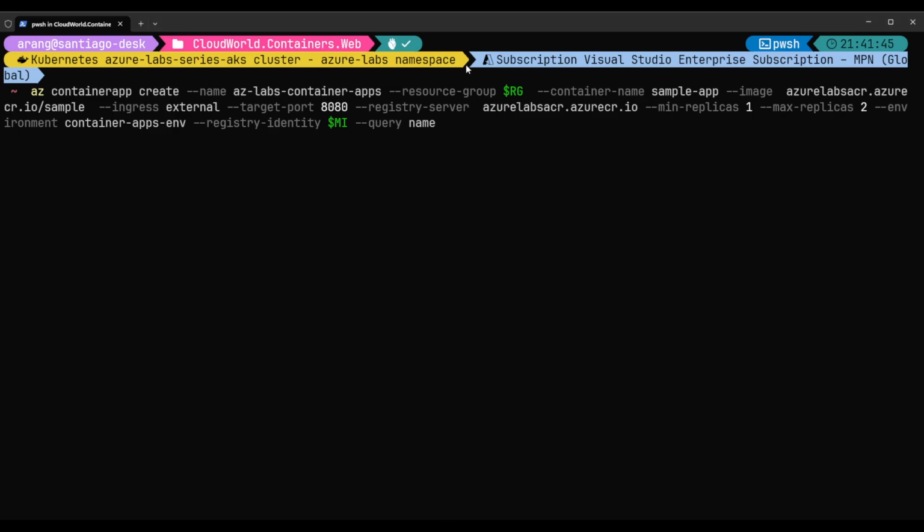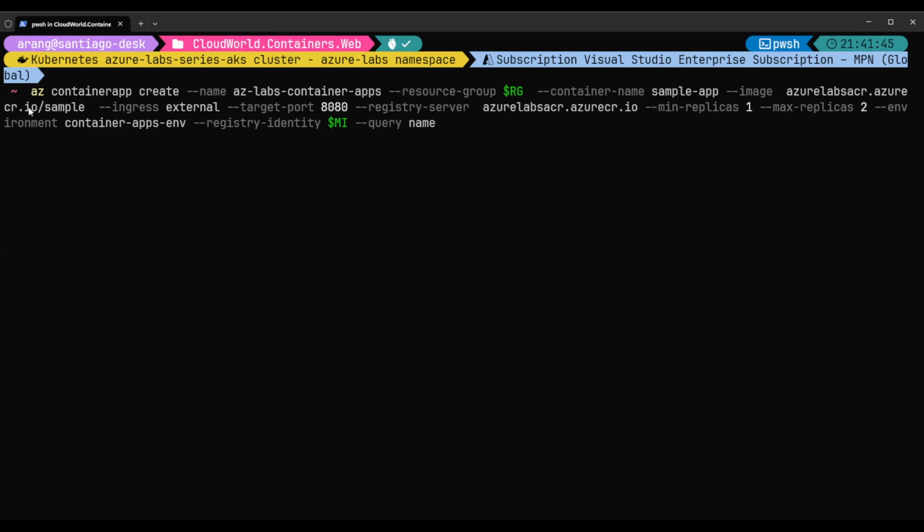So now that we have the ports, we also need to provide the registry server we would like to connect with, and the amount of replicas that we would like to have. This is actually pretty important because this way we can tell the application how many containers are going to be available to take a request. The minimum of replicas will be 1, and the max of replicas will be 2. Azure Container Apps will take care of scaling the application to a maximum of 2 replicas if the amount of requests increases and is required by the application.